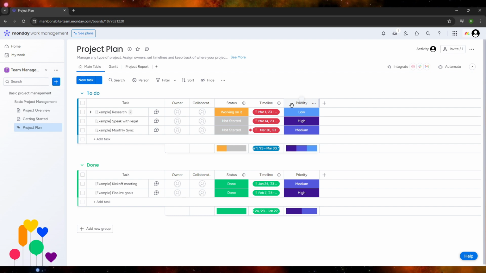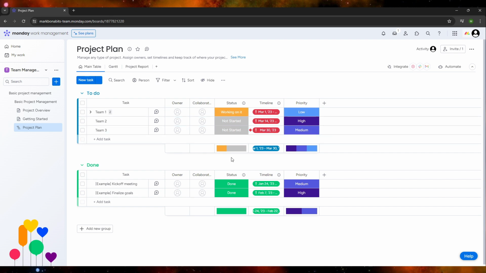So the next thing that we need to do here is to, of course, change the information that is in here. So what we're going to do is to go here and then just maybe retype or change the thing that you want to change, since we are going to create a team management. So let's just create this one right here. So this is just an example, so you can also type whatever you want in here.